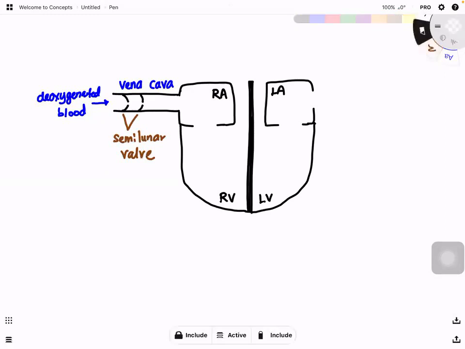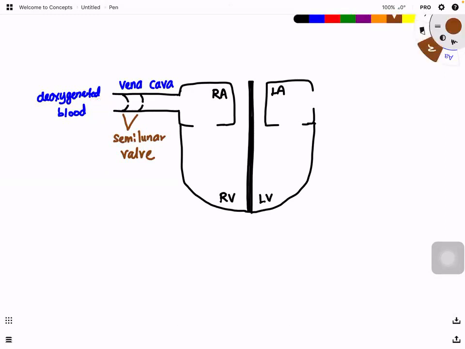Because we do know that the blood can backflow, right? Because the contractions of our muscles squeeze the blood. Now this blood will enter into the right atrium. But between the right atrium and the vena cava, there is no semilunar valve. Are you clear? Then the right atrium contracts and passes the blood to the right ventricle.